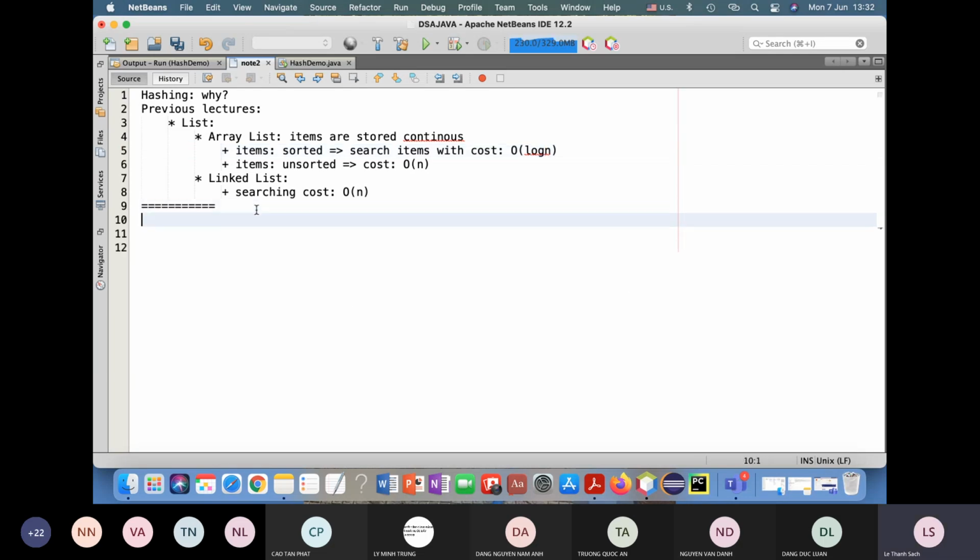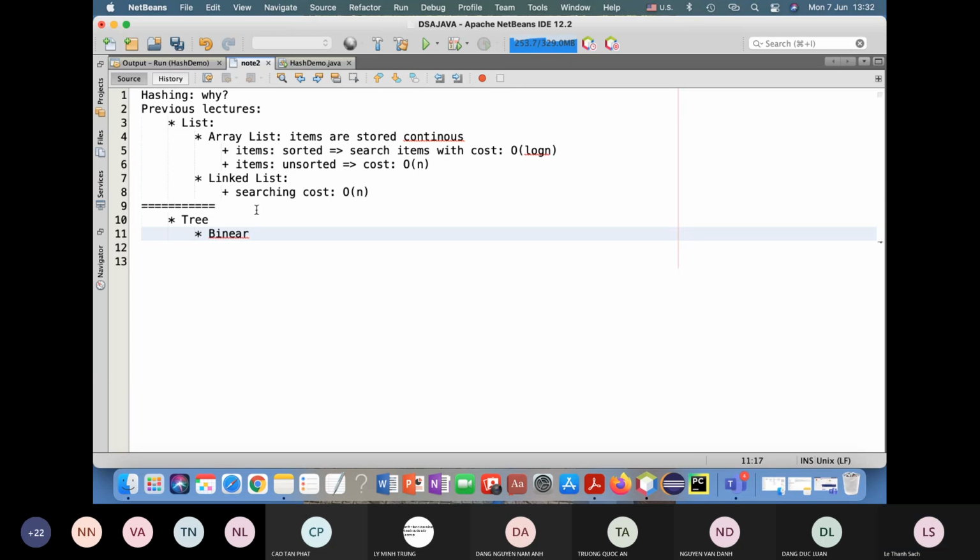Okay, one more data structure: the tree. The better tree version here is the binary search tree, now we call it BST.